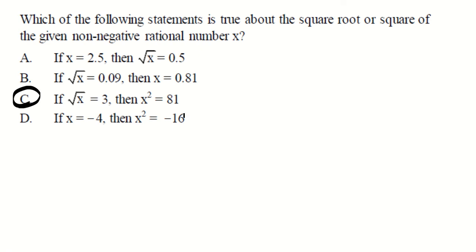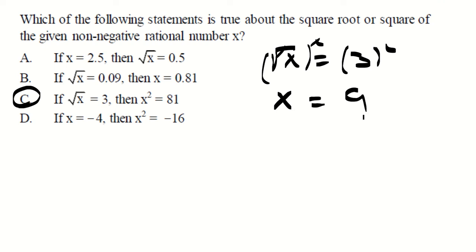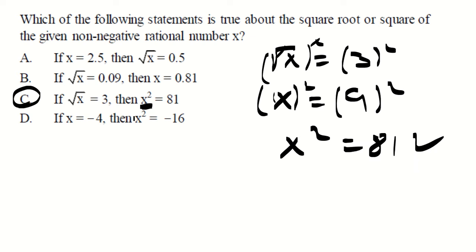Yes, we made a mistake, because the square root of x is equal to 3 is given. So we need to square both sides first to get x. When I square, the square cancels the radical and x is left. x is equal to 9. But we need to check x squared. We found x first, but we need to square again for the second time. So x squared will be 81. That's correct. So this one is correct, because it says x squared, it doesn't say x. At first we stopped at the first step, that's why. But it says x squared. So the answer will be C.